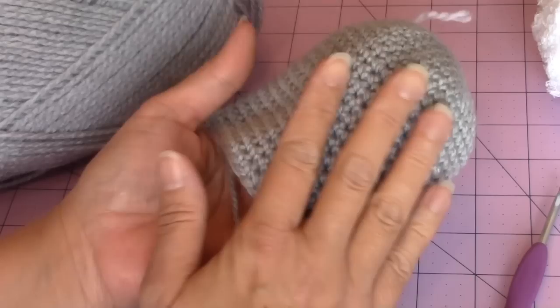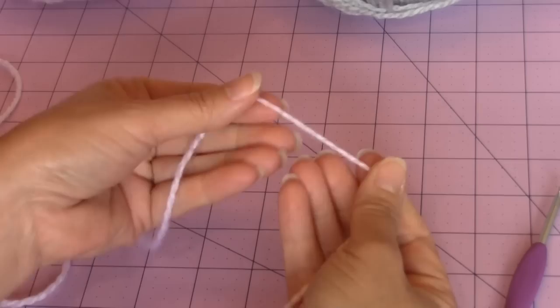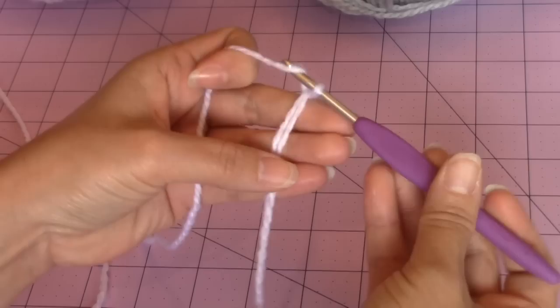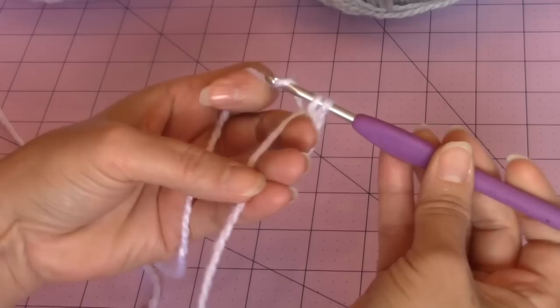We have to make all the pieces that go on the face of your little dog. We're going to start with the snout, so just grab your big twist white yarn, and we're going to start with the magic circle again. So just like we did for the head, we're going to make your slip knot. And then you're going to place six single crochet into the magic circle.